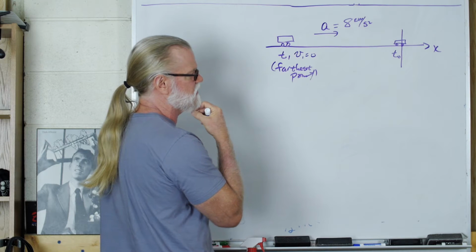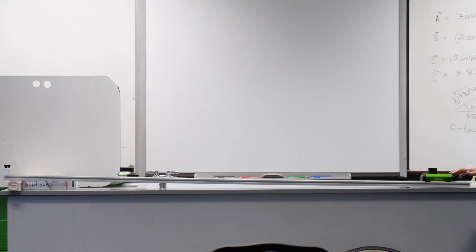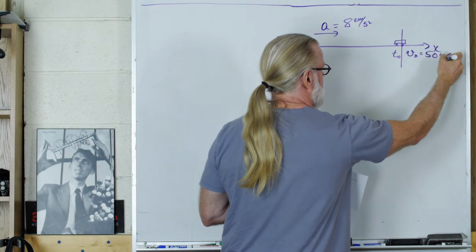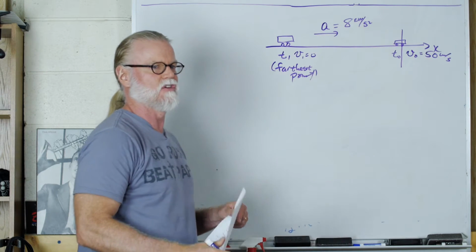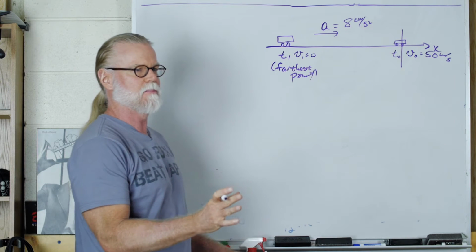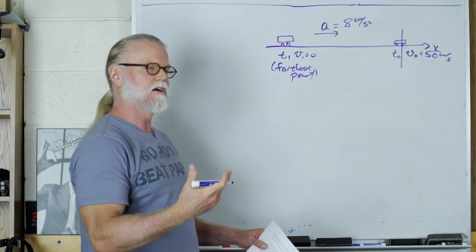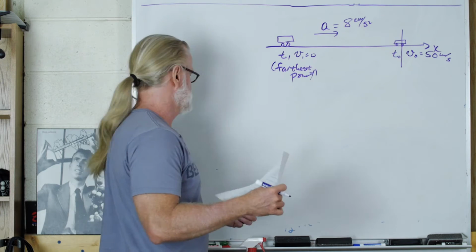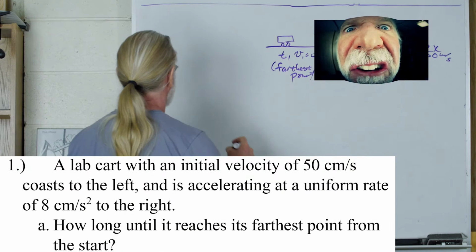If we take a look at our motion diagram sort of thing, we can see that the V0 is high, and in the problem they actually gave it to us. It's 50 centimeters per second in this case. But we should understand, even if they didn't give that to us, that if you're pushing something up a ramp like that and it's sliding back later, when you release it, it's going as fast as it's going to go. So let's set up the problem. Pause the video now.